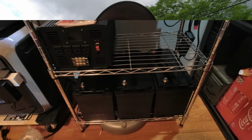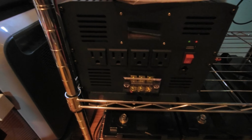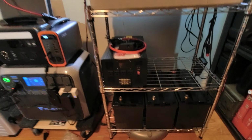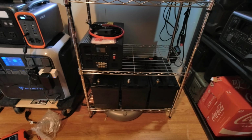Okay, we got 3 LiFePO4 batteries down there. We're going to hook those in parallel. Got our inverter, Vevor 3500 watt inverter right there. We're going to hook that to them. We got our solar coming in up here, and we're going to put this all together and we'll keep you posted.